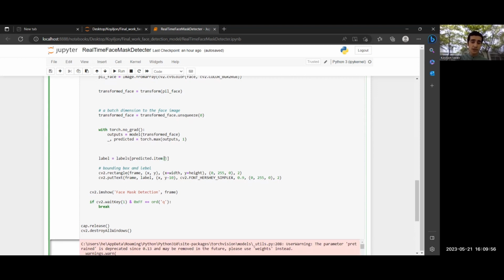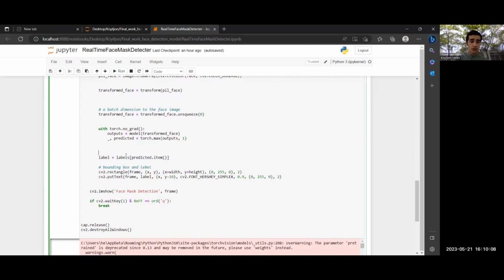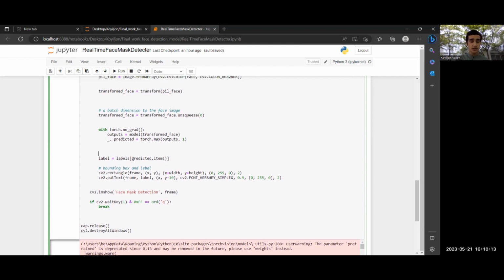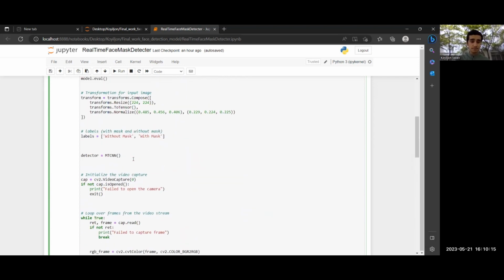This code returns 0 or 1 according to our deep learning model, from the two output layers. If it returns 0, we use list indexing here, and it will return the label without mask. If it returns 1, index 1 of this label list is with mask.